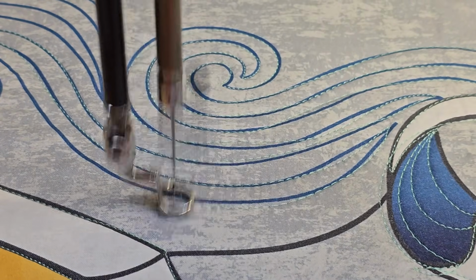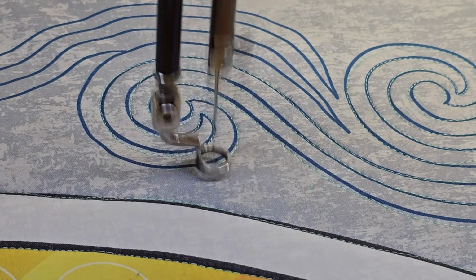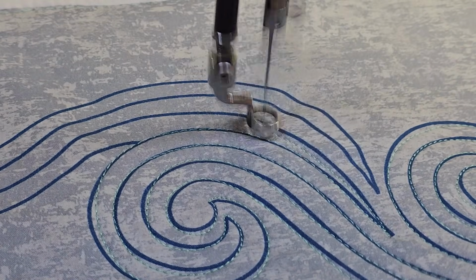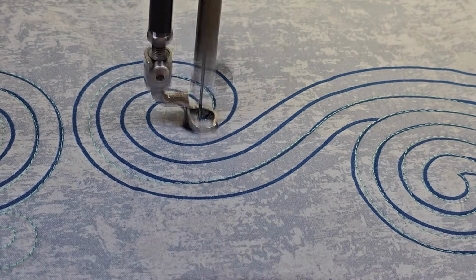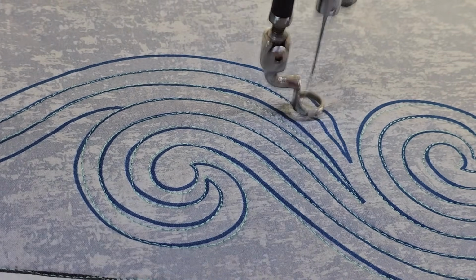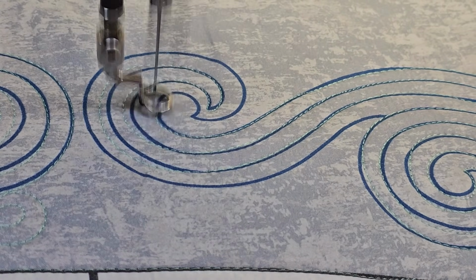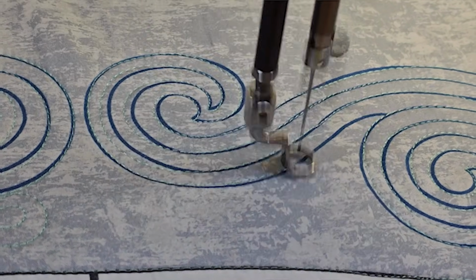And whether you're quilting it on a sewing machine or a long arm quilting machine, if you get to a point where you're not sure where to go next, just stop. Use your finger to trace out the next couple of steps, and then continue on. Even if the idea of adding a lot of echo lines around a swirl is a little scary, this design is so easy once you get the hang of it. So if you're struggling with it, don't get discouraged. Keep after it, because this is definitely a great design to know how to use on your quilts.